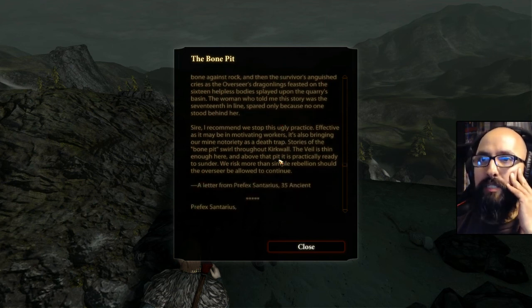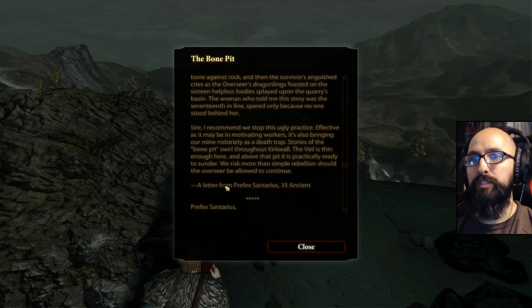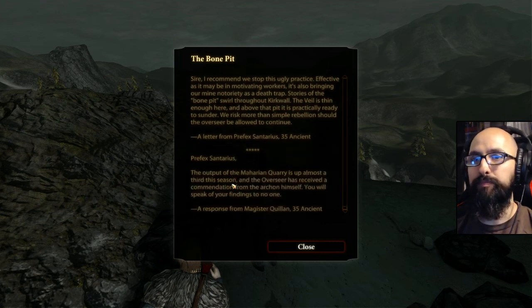Sire, I recommend we stop this ugly practice, effective as it may be in motivating workers. It's also bringing our mine notoriety as a death trap. Stories of the bone pit swirl throughout Kirkwall. The veil is thin enough here, and above that pit it is practically ready to sunder. We risk more than simple rebellion should the overseer be allowed to continue. A letter from Prefect Centarius.